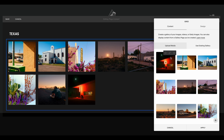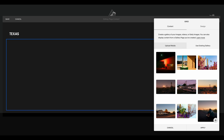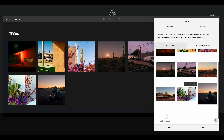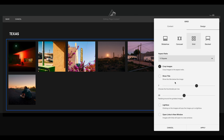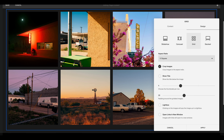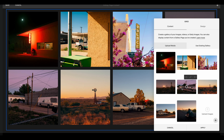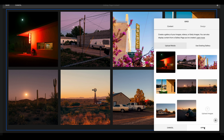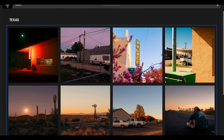Select all your Texas images and click Upload. Now all images are uploaded to this gallery. Organize the photos — slide the best one to the front, remove any outlier images that don't fit the portfolio. Then click Design and change the rows to four images per row since we have eight images. Review how that looks, then click Apply and Save.